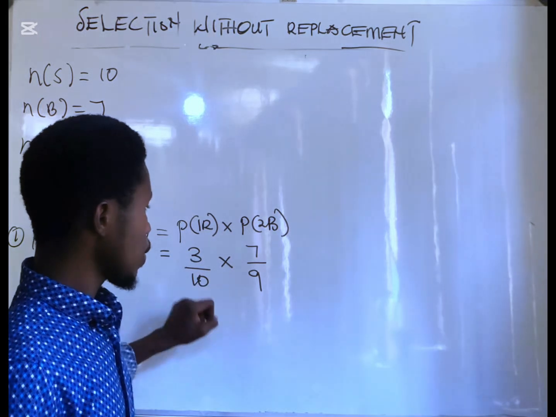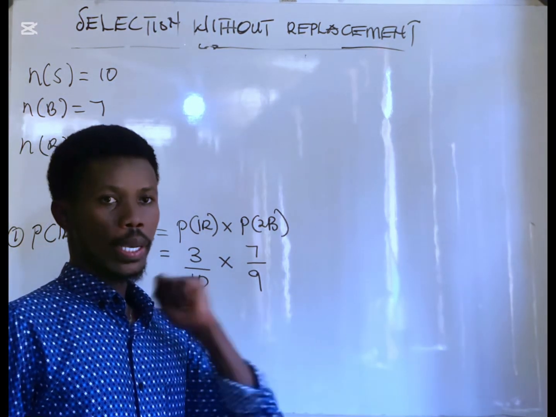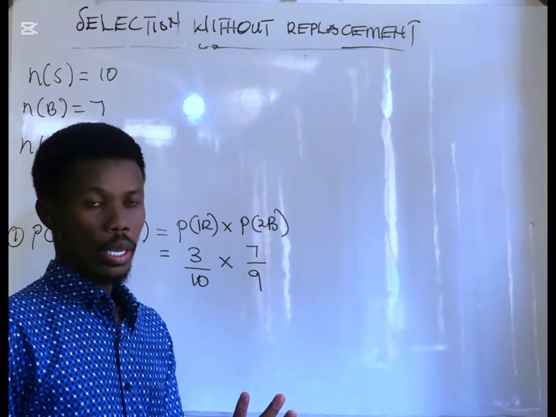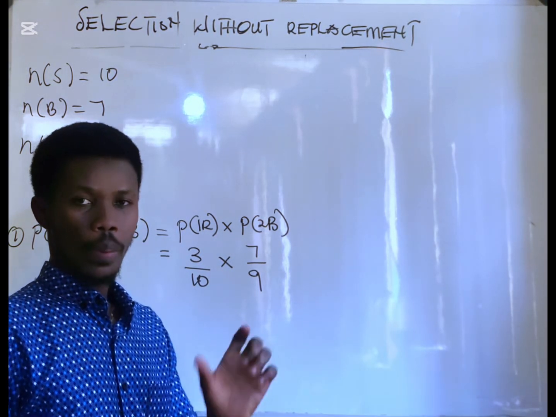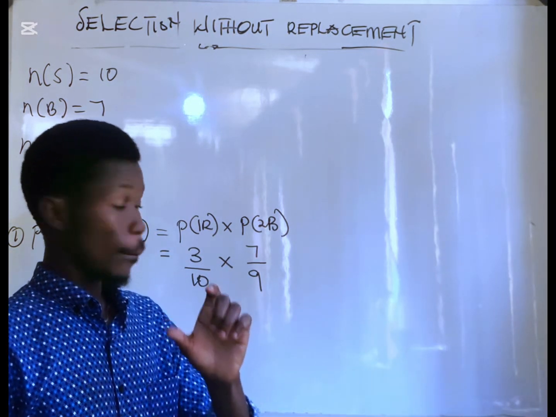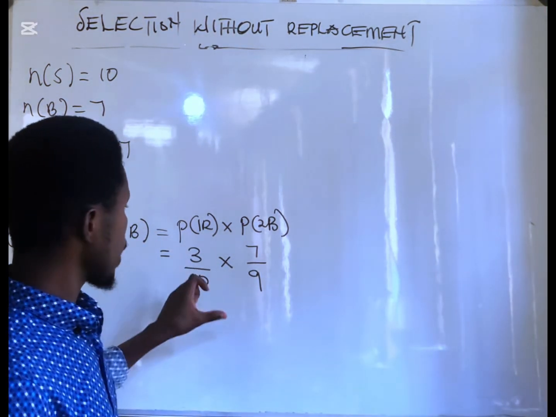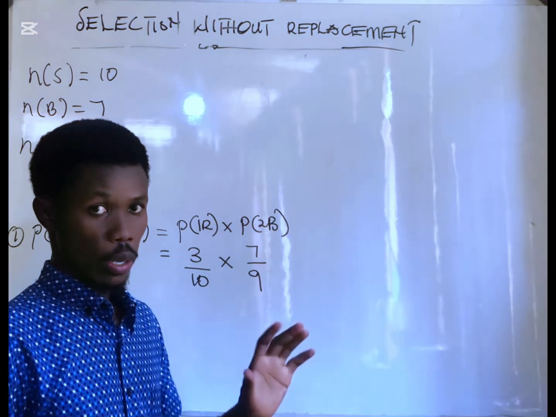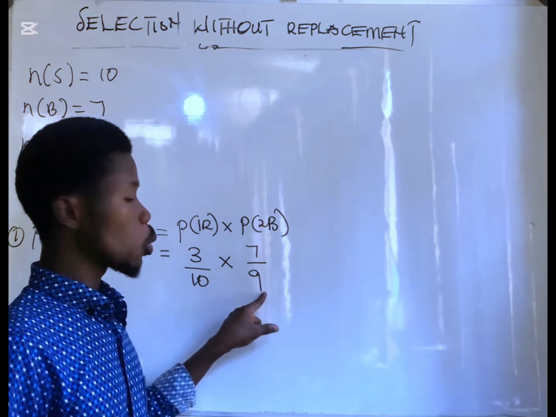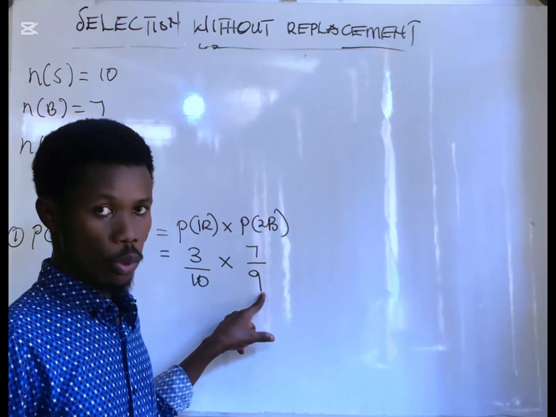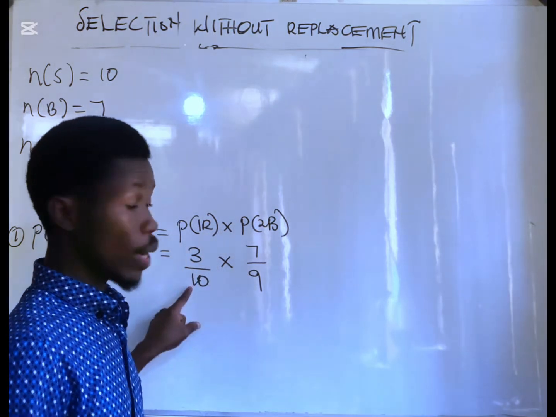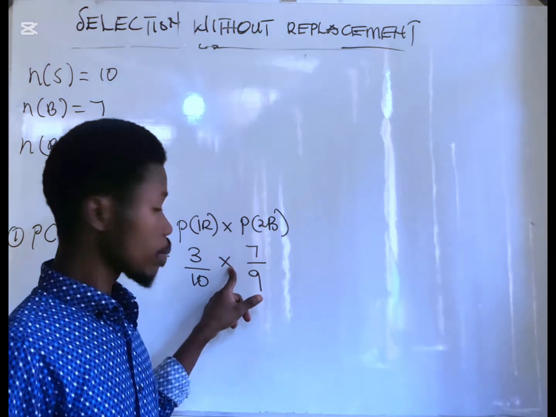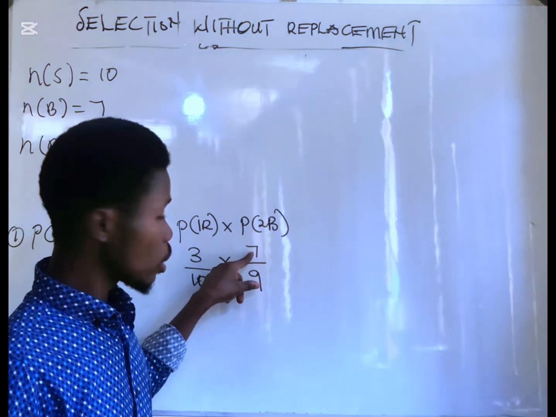What it means is that, let's say we have 10 marbles in something. I pick red from it. If I pick red, the red has no effects. In fact, the red is independent of the black. Is that okay? So if I pick red, it will not have any effect on the 7, because the 7 is black, but it will have effect on the total number. That's the sample space. So if I pick red, that will be 3 over 10, because red is 3 over 10. Is that okay? Times, then I pick black, which is 7 over now.